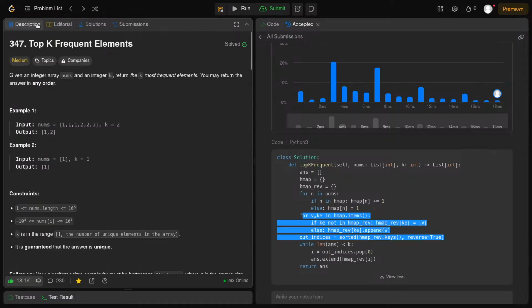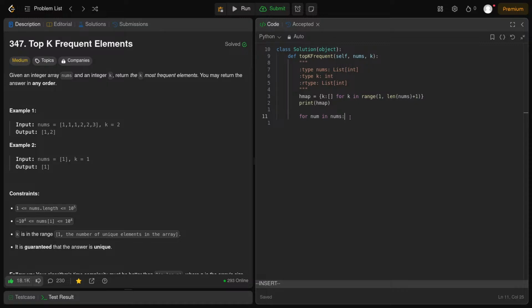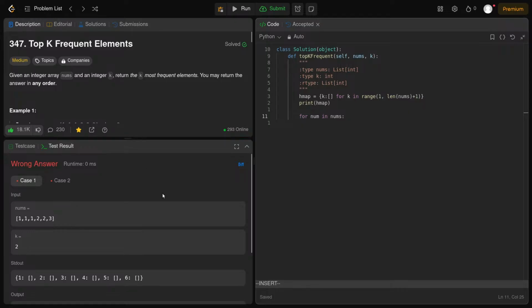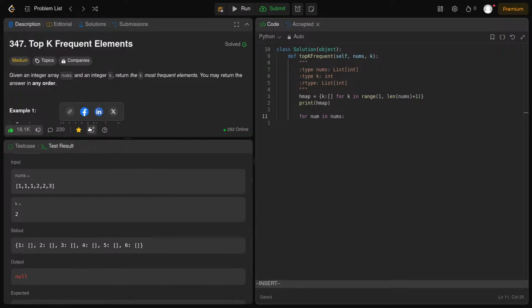I mean, I think I should think it through. For number in nums, for each number, if I'm directly implementing it, then I would have to go to the hash map, remove the num from the current count, and add the next one.